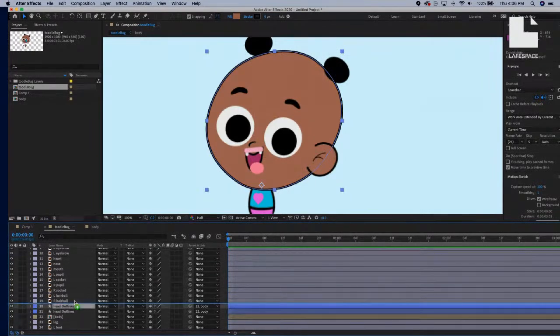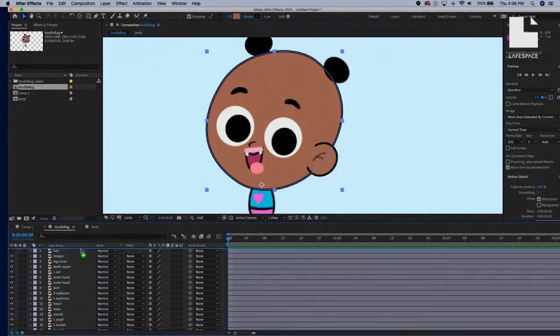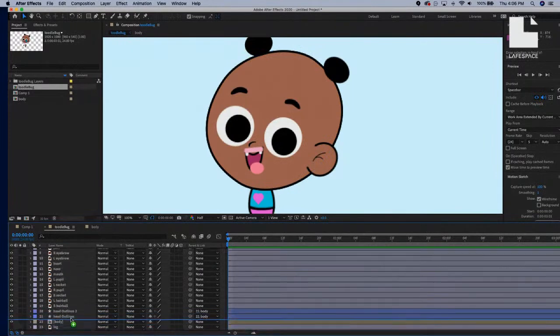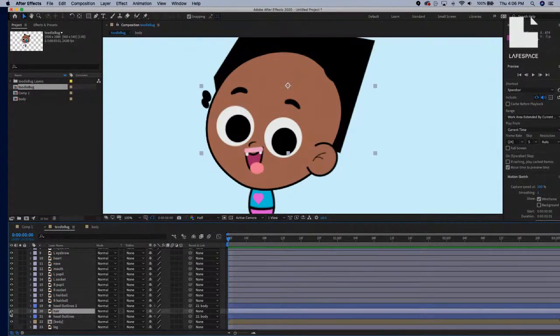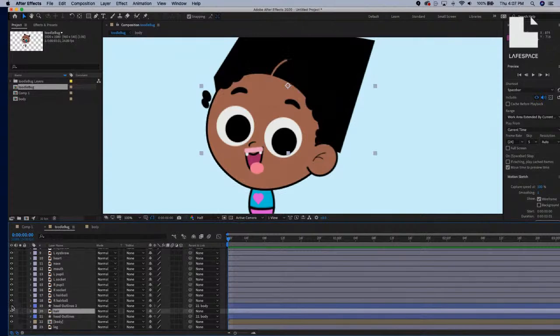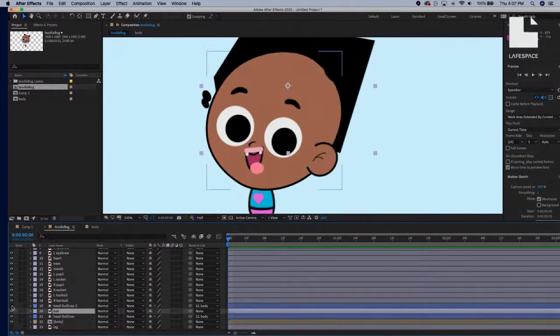And what I'm going to do is take this up for right now. I'll probably adjust this. I just want to make sure. Actually, you know what? I'm going to hit Command Z because the hair needs to come down to here. So I put my hair layer under the head outline layer, and there's a reason for that. So I'm going to turn it on. You can see that big block is for hair. So if I turn this off, you can see where her hairline comes in.